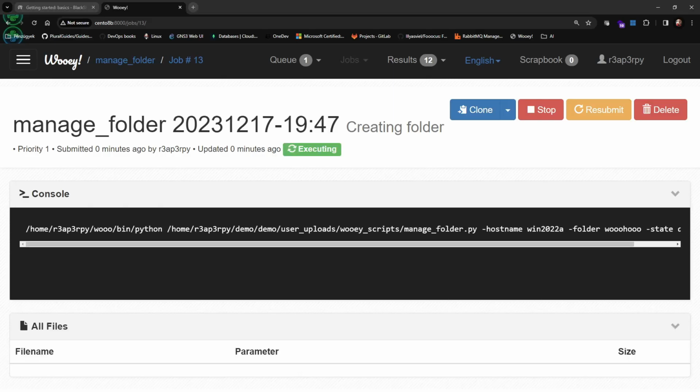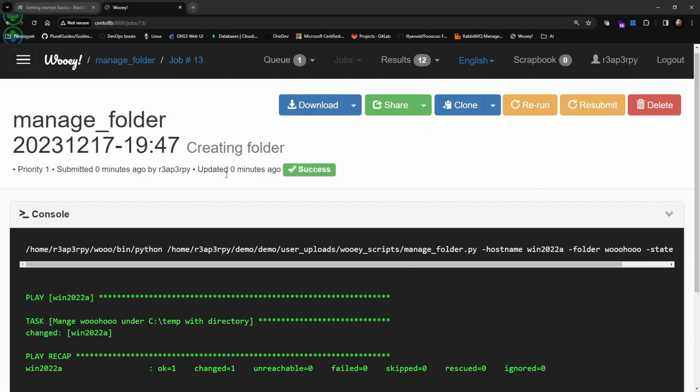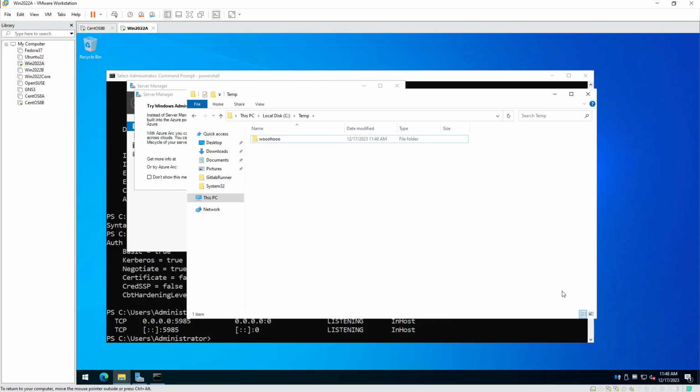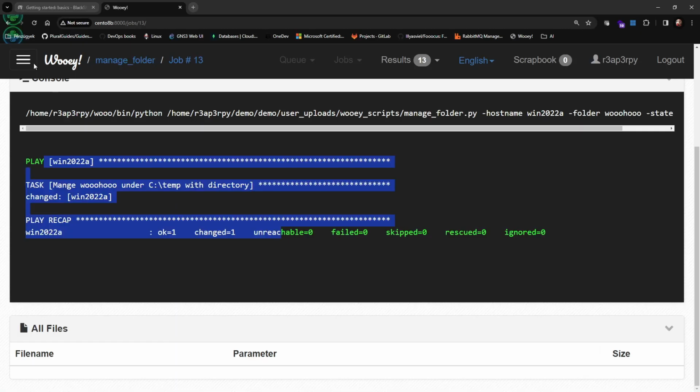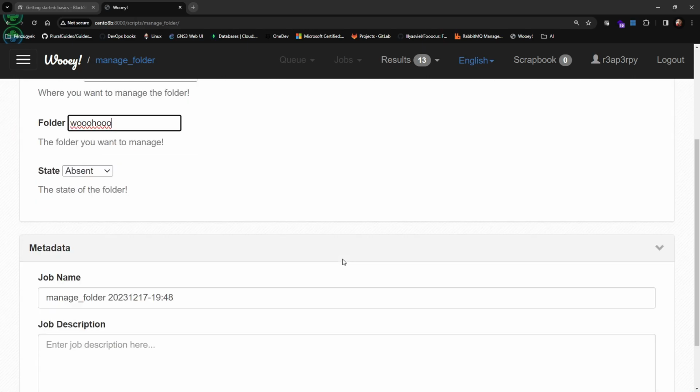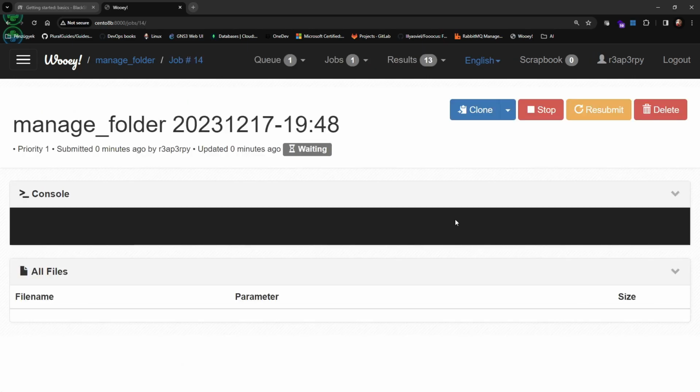Okay, it's running, and now it's executing, and you can see that the folder was created, and here we have our folder. Let's try to delete the folder Win2022A, and woohoo, absent, submit.